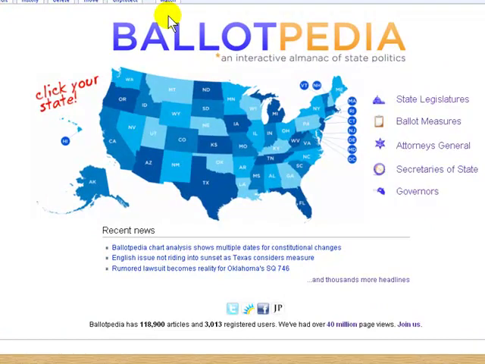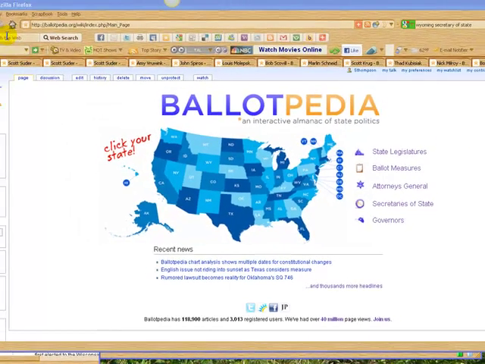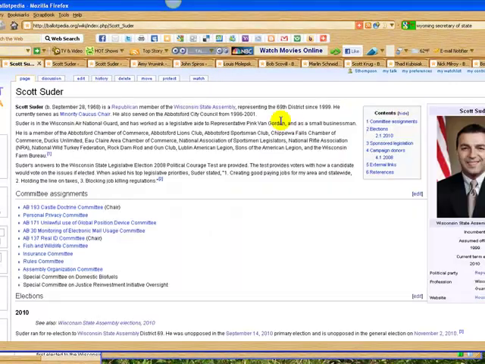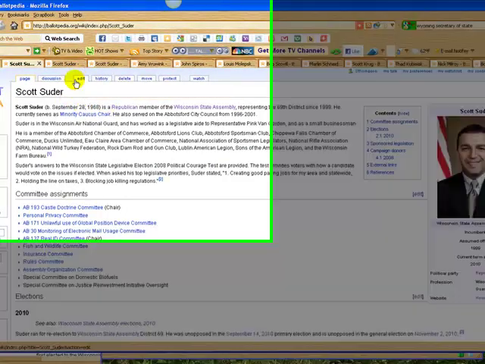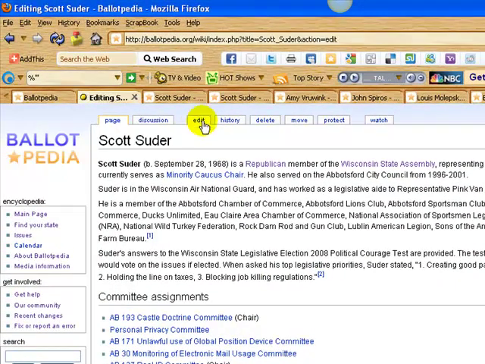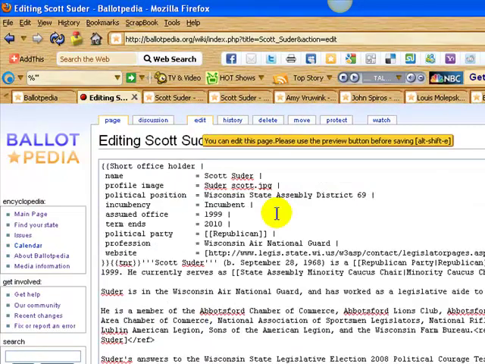Today what we're discussing is how to fill in the edit summary box on Ballotpedia before you save. After you've made changes to the edit box and are satisfied and you have previewed your work, you'll want to save it. There are two ways that you can do this when you edit. Remember that first of all you can go to the Edit tab at the top, and it shows the edit box for the entire article.